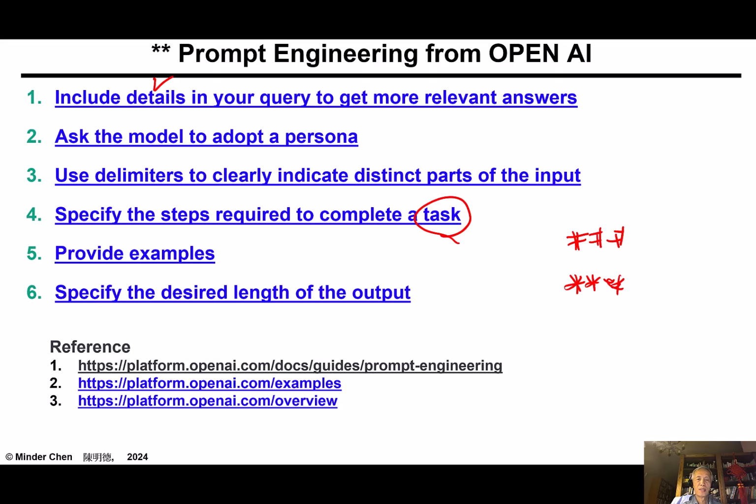Give it a try. We mentioned provide examples, that's few-shot learning. And also you can limit the length of the output, like in 100 words, in no more than 500 words. Sometimes you do want to get a more concise answer back first before you want the system to elaborate for you.